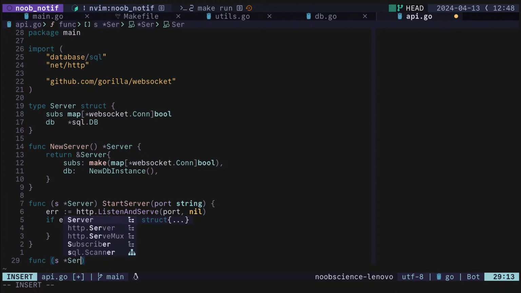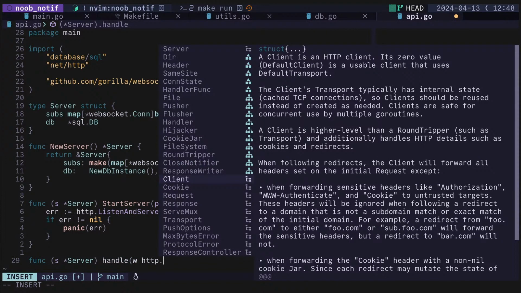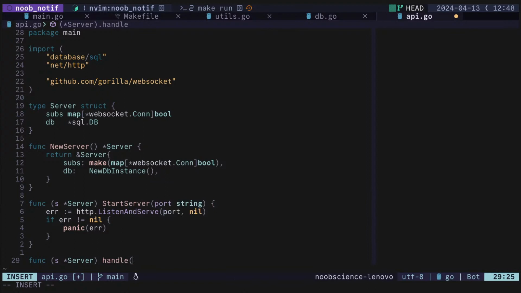One thing I love about Go is it's never really a matter of where you write your functions, if you know what I mean. Like, it helps me create a mental context of stuff. So, okay, handle home something.